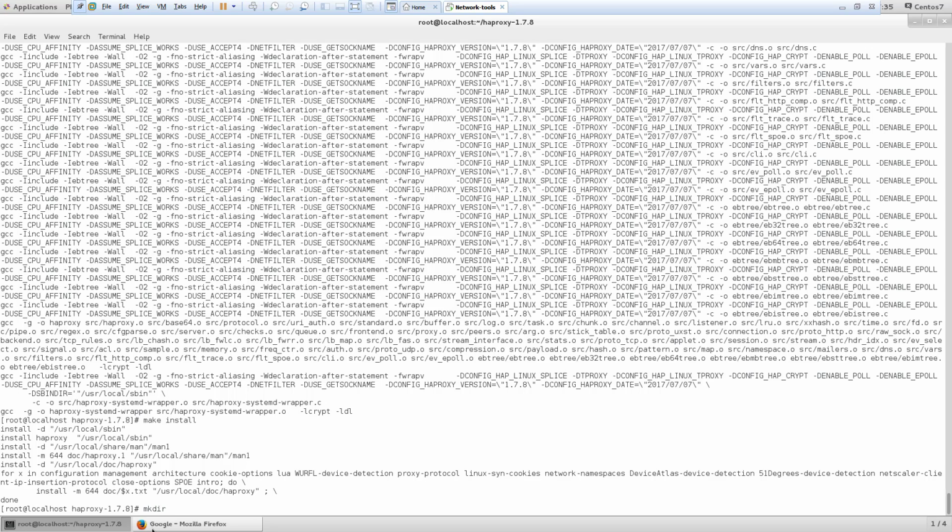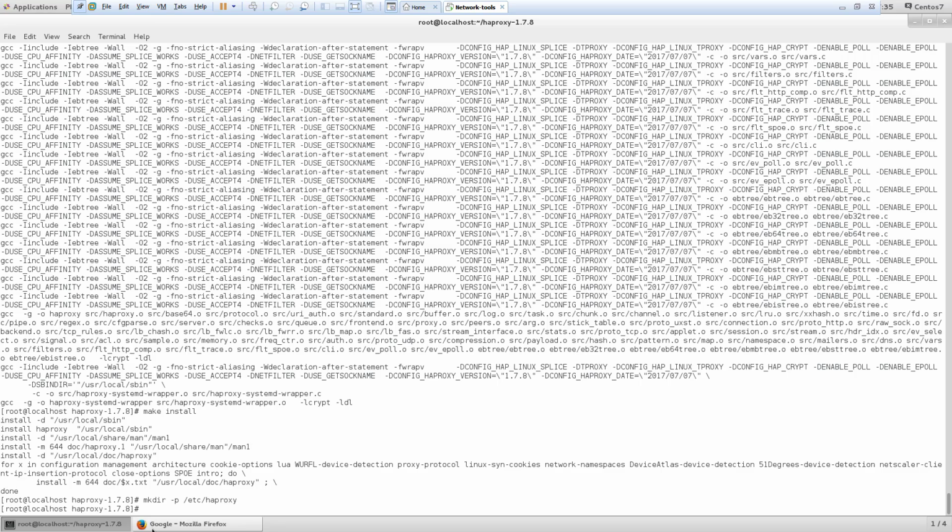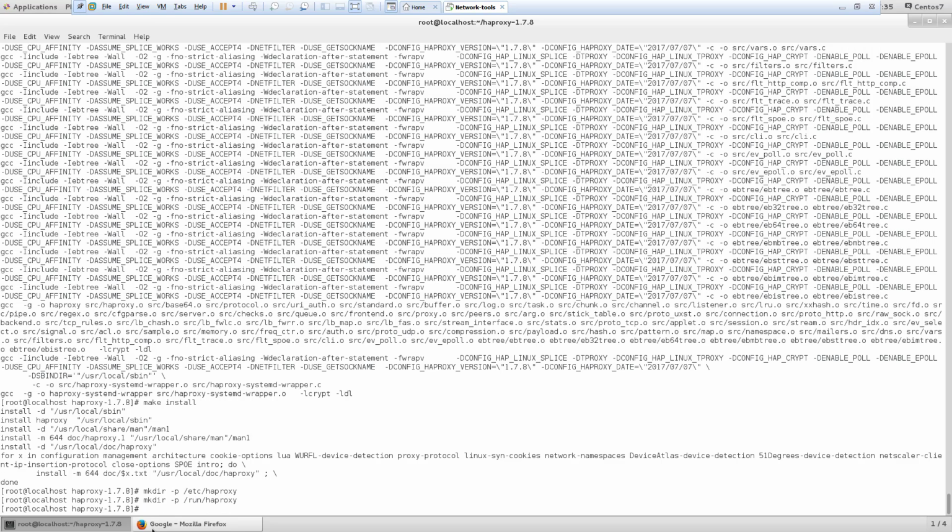So mkdir haproxy, in /run, and in /var/lib.